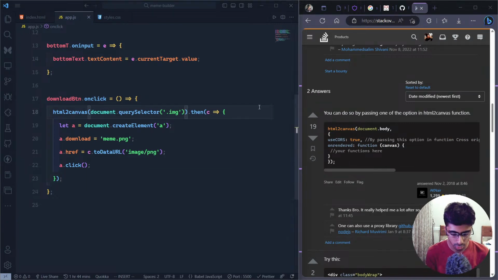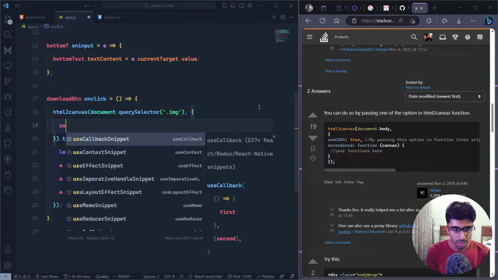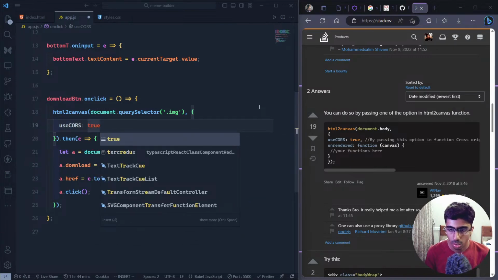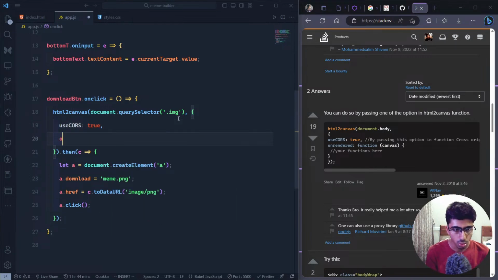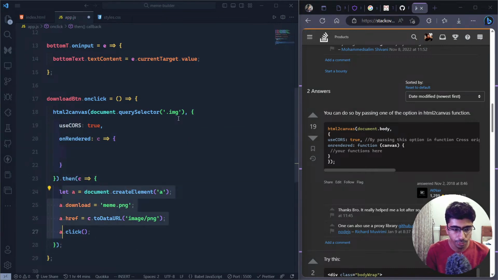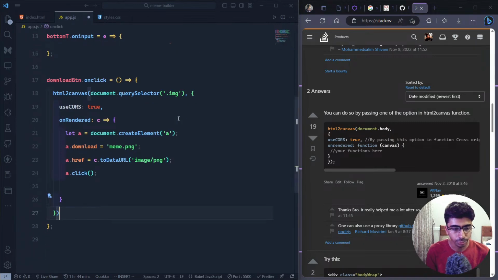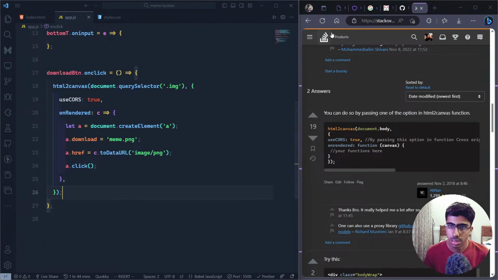Okay, so I have to just pass in this object that has useCORS true. And then we have this onrendered, which is the function that gives you back the canvas. So all this code should be right over here, and we don't want a .then chain. Let's see if this works.